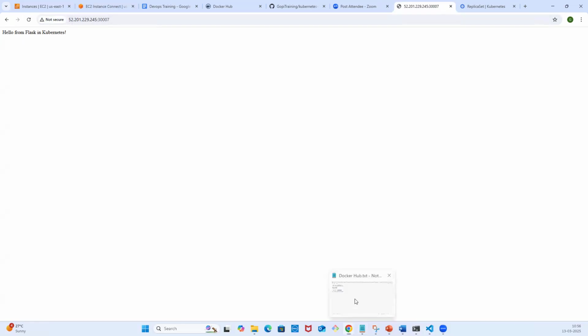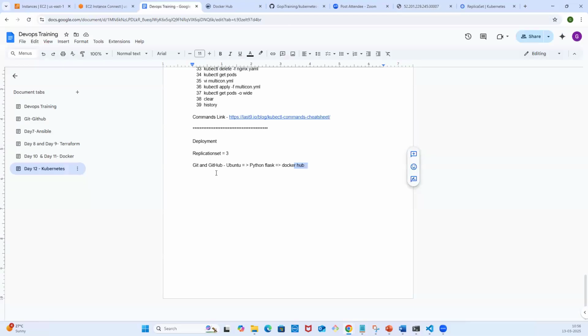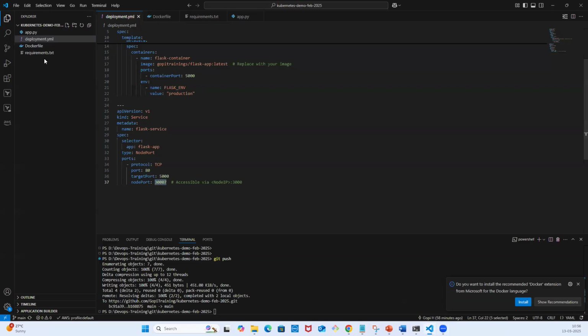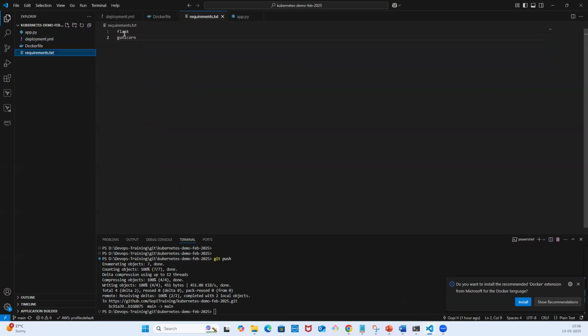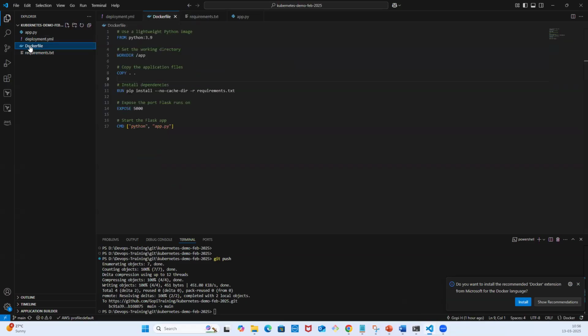Okay, so that is what I wanted to explain. This is again one kind of a project. See, I am using GitHub for storing all the configurations, and after that it is going to land on the EC2 machine and create your Flask app. It is going to install the dependencies, Flask and others. These are all the Dockerfile contents. It is going to pull the Python image, perform all these things in the image, install the dependencies, and expose the port number.